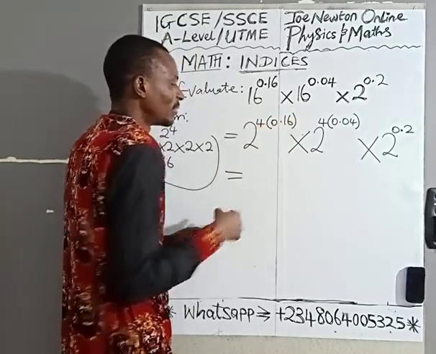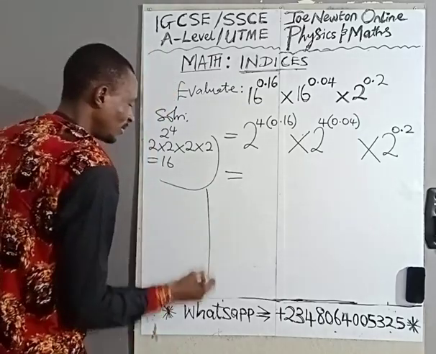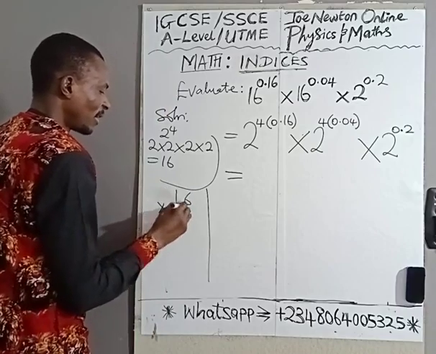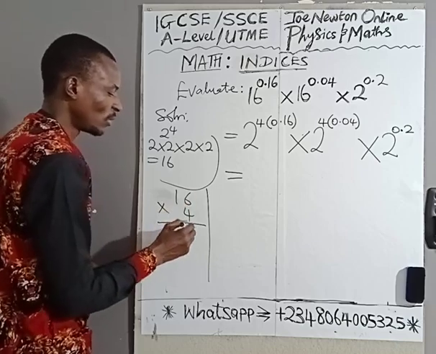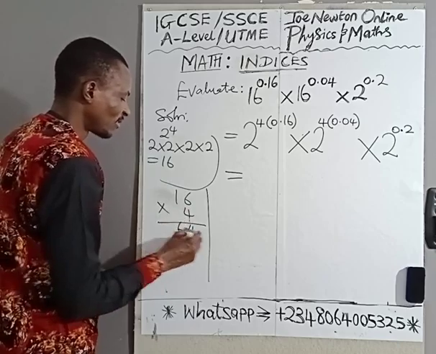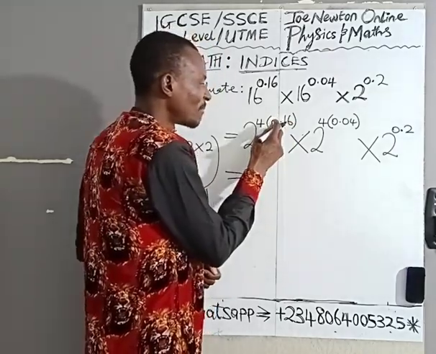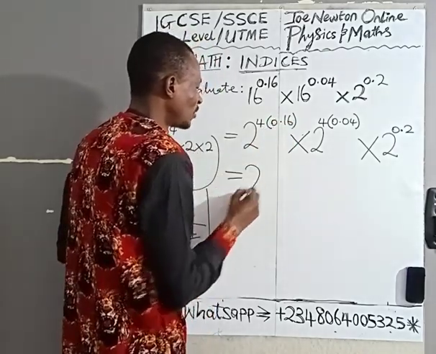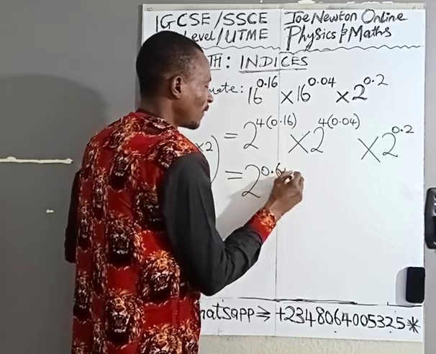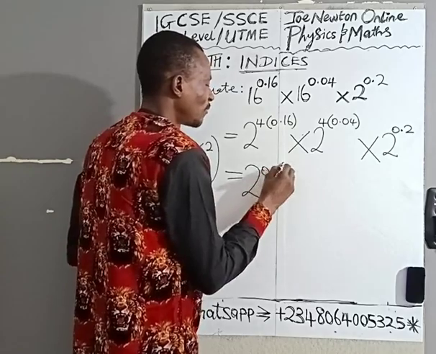So you open the bracket. So 4 times 16, of course, we have that 16 times 4 will give us 4 times 6 is 24. You write 4, carry 2. 4 times 1 is 4 plus 2, 6, 64. So 4 times 16 gives us 64. Then we have two decimal places here, 1, 2. So we simply write 2 raised to the power of 0.64. We simply write this, 2 raised to the power of 0.64.